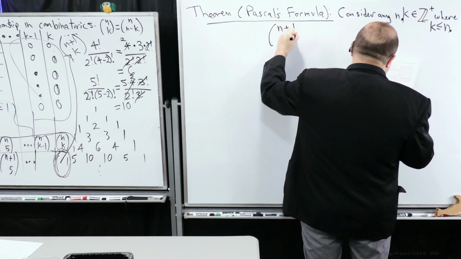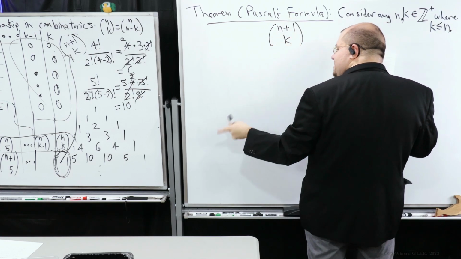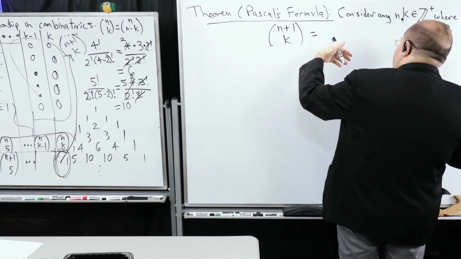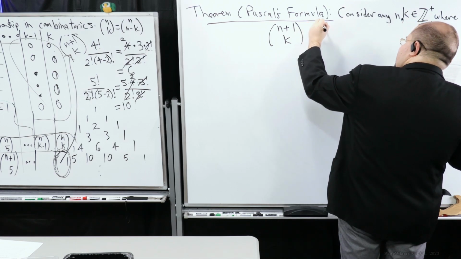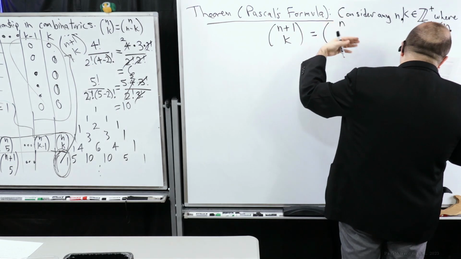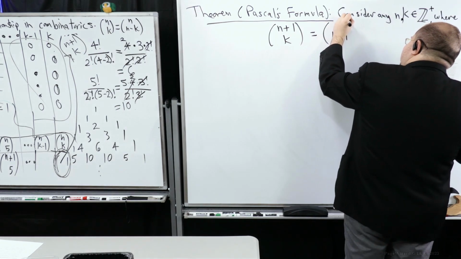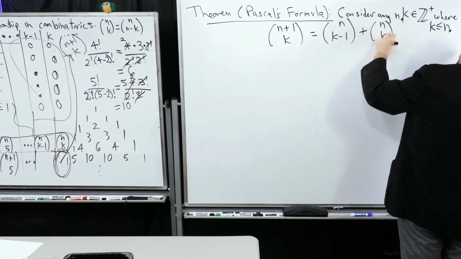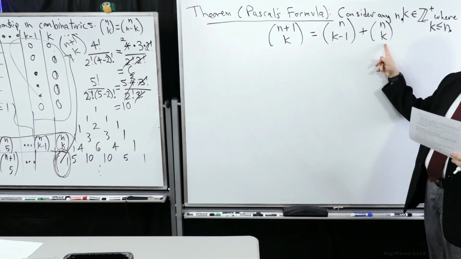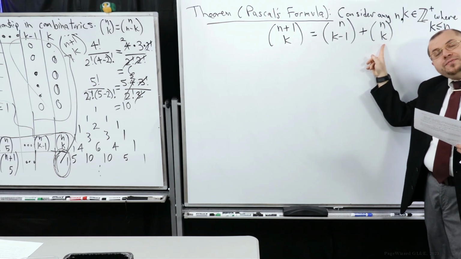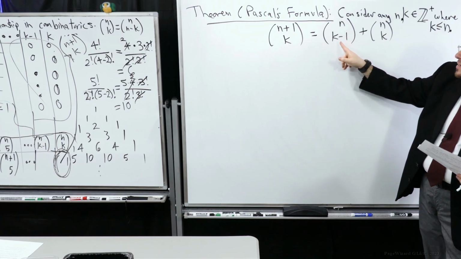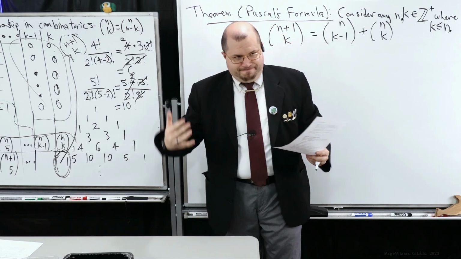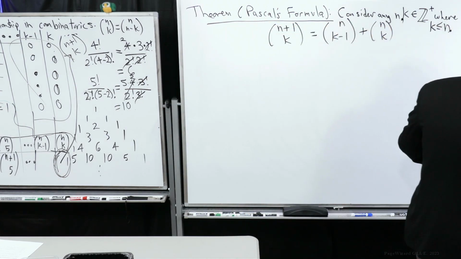It's that n plus 1 choose k. Remember, that's the cell that we're interested in on our table over there, some arbitrary row and column. This will tell us, based on our intuition, mind you, we still have to actually prove it, that this is n choose k minus 1 plus n choose k. Remember, this is the cell directly above the one that we're interested in, and this is the one that's up and to the left. So once you have that in place, you can compute successive cells of the table.